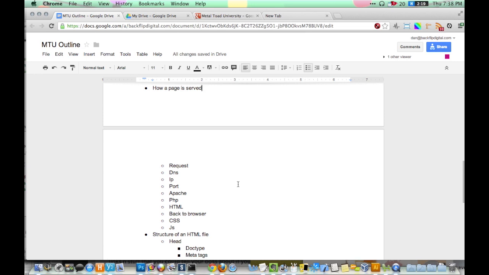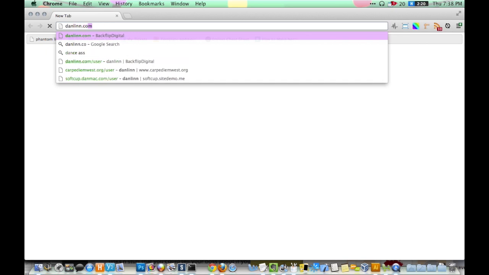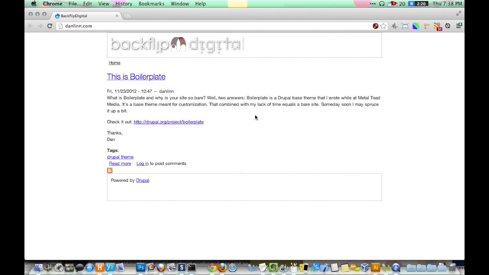So once your request actually gets to your machine, it gets through the right doorway, you then have your server software, and that's what Apache is. And Apache basically says you're looking for this path on this machine, and you can configure Apache lots of different ways to point to different directories, but basically it says this request matches this folder on your server. So serve it out of that. PHP, as we talked about, is the back-end programming language. So when I pull up danlin.com or Backflip Digital, they actually both point to the same thing. We're going to fix that in this class, by the way.